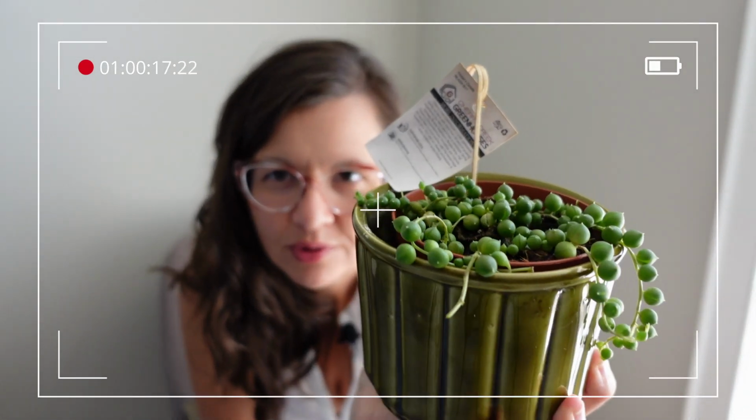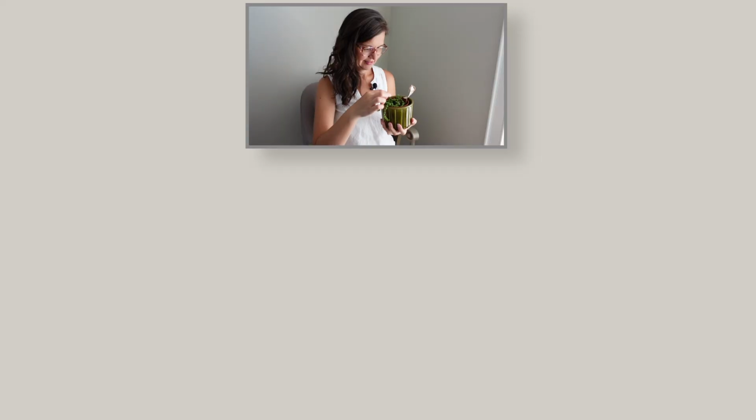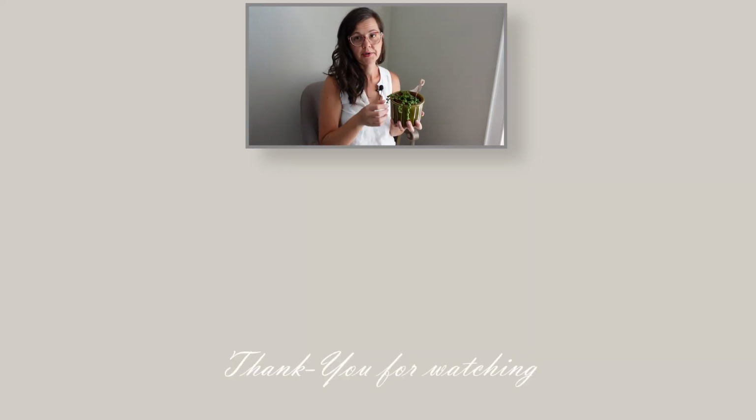And they kind of look like peas. I kind of want to pop them all, but no. This is my new friend, and I'm going to be very nice to her. There's something just too adorable about this plant. Hi, baby. I'm going to have to name you. Maybe I'll just call her Pearl.